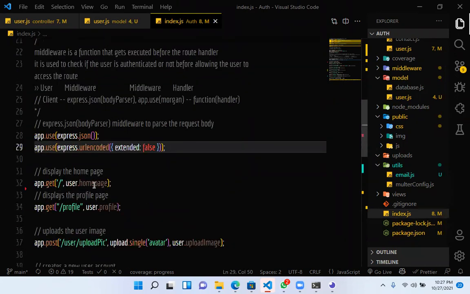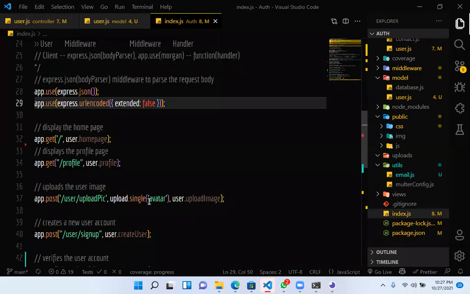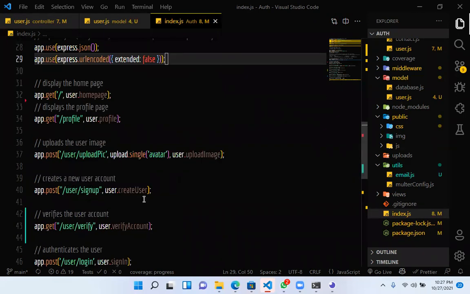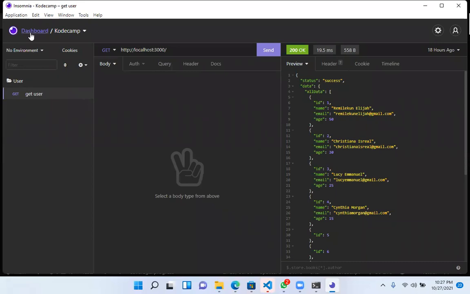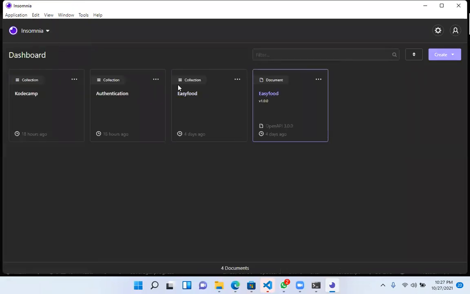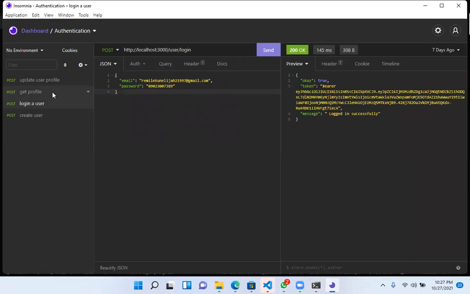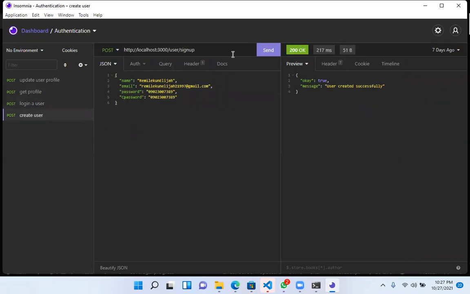Okay, so we have get slash, and then we have profile. We have user upload image. Okay, so we have user sign up. Cool. All right, so I think it's here, authentication. Create user accounts. Yeah, create user. So let's initiate this.